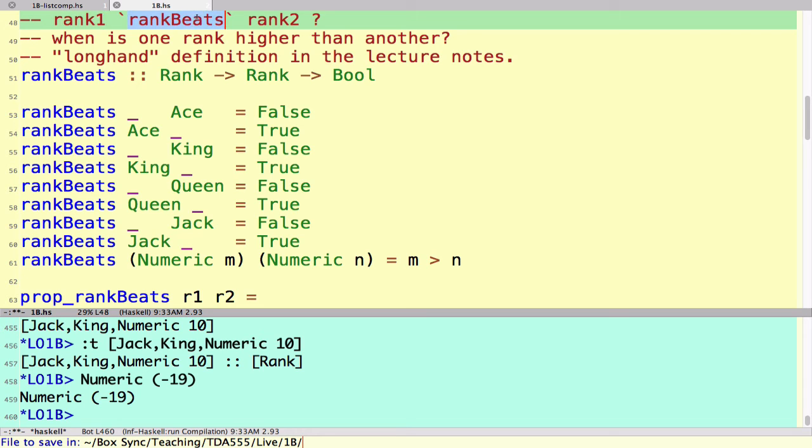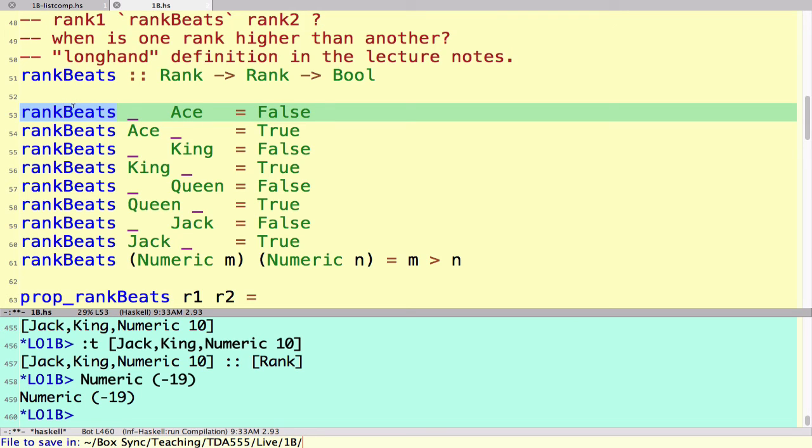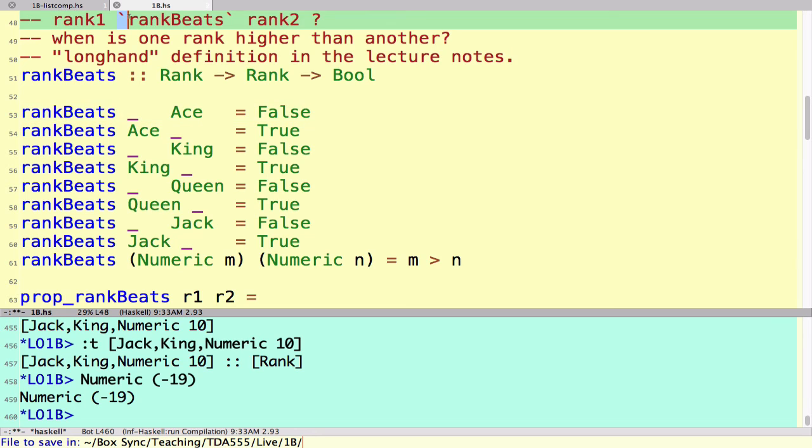Rank 1 `rankBeats` rank 2 is easier to read than rankBeats rank 1 rank 2. The meaning is a little bit clearer. And in fact, you can actually do this as valid Haskell. If you want to treat a function which has at least two arguments as an operator, you turn it into an operator just by putting these little backward ticks around the function.